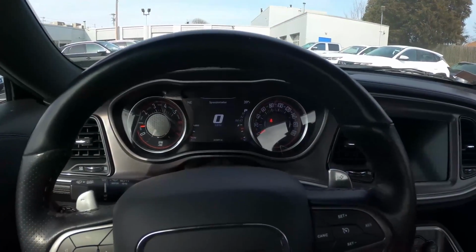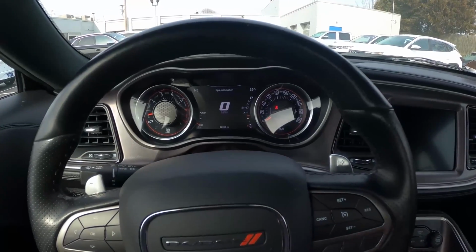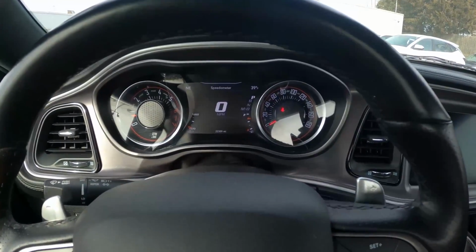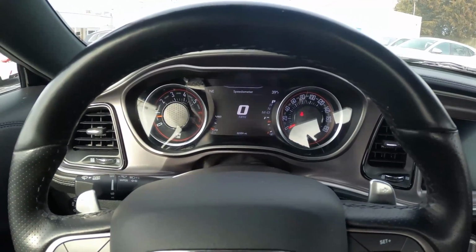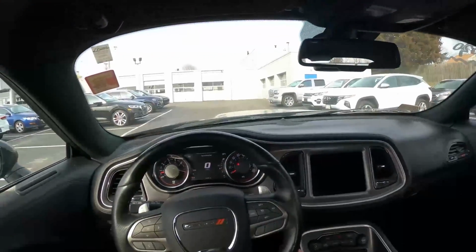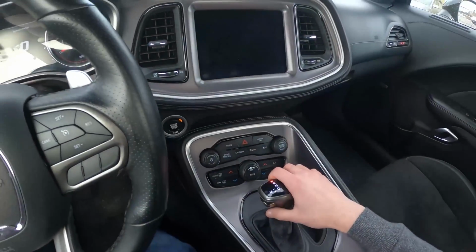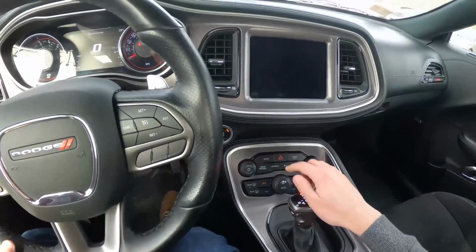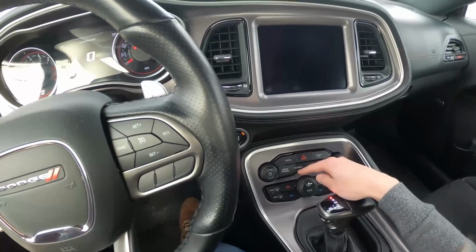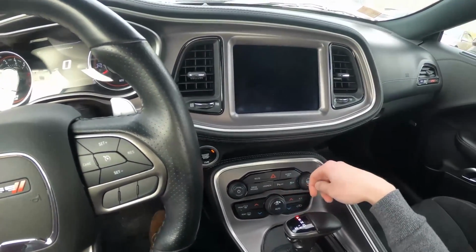So you do get a part digital gauge cluster in here. You got this very old style tachometer and old style speedo, and also you get this center screen, so you can configure the speedo there or a plethora of other controls. This is mated with the ZF 8-speed automatic, and you do get a traditional shifter in here. You get some hard buttons for a lot of stuff. You do get a launch mode in here, which unfortunately we can't try out, but it is just awesome to have a launch mode in a car.